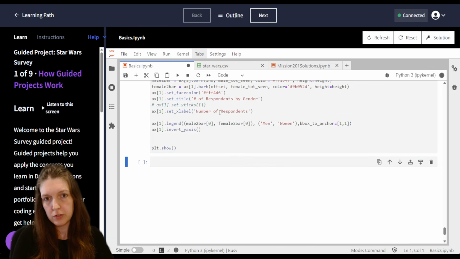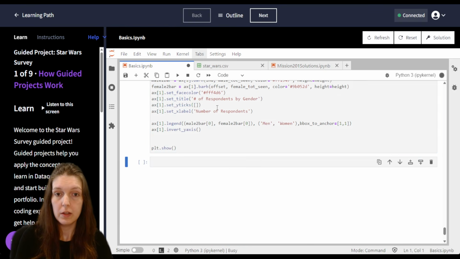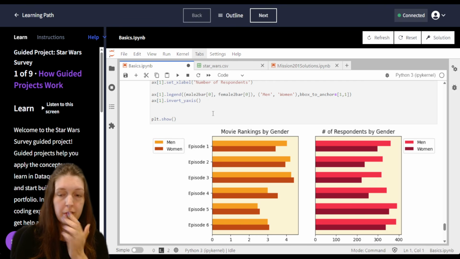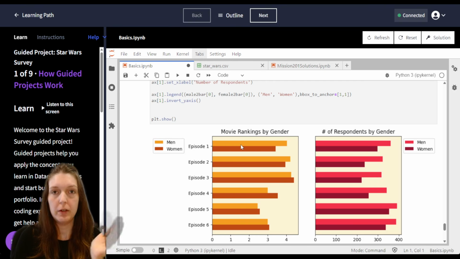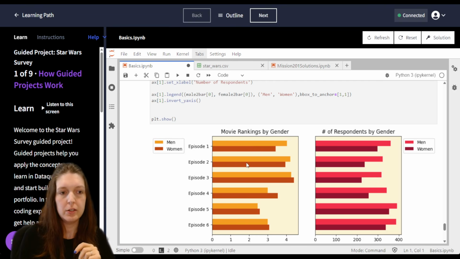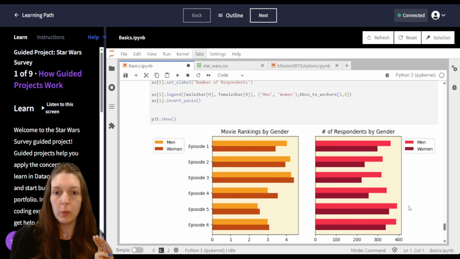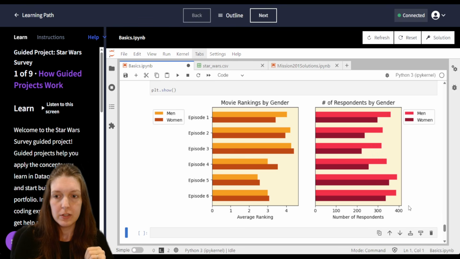This is your preference, but I thought for the data to ink ratio, we didn't need that information because your end users can kind of parse out that episode 1 spans across both images. Feel free to disagree with me and make your visualization different if you want. Okay, now what's the final thing that we need to clean up on these graphs? In my opinion, it's the spines.